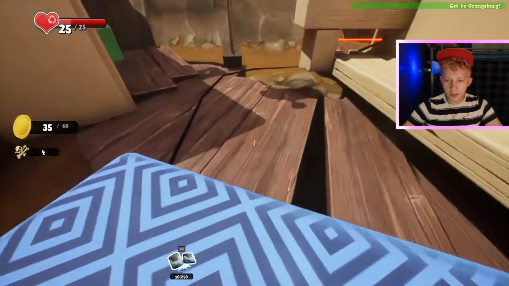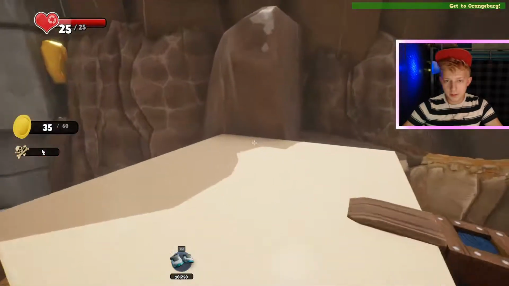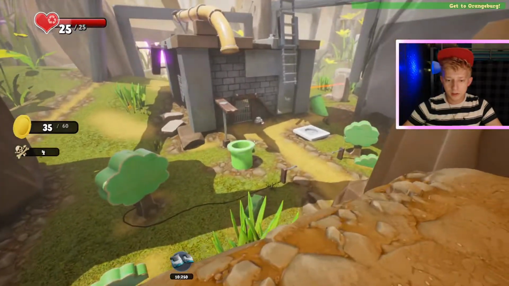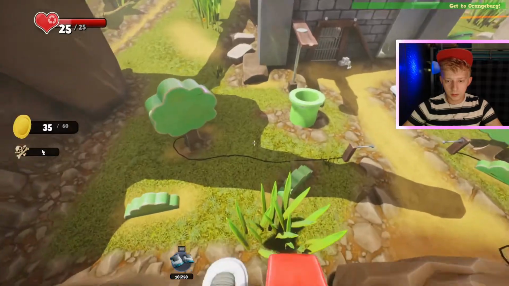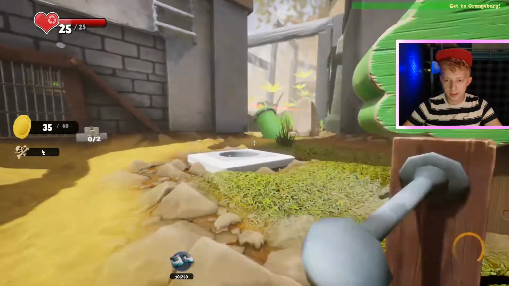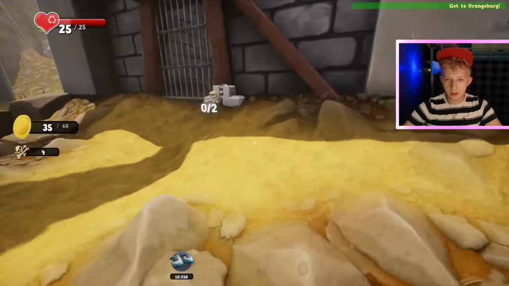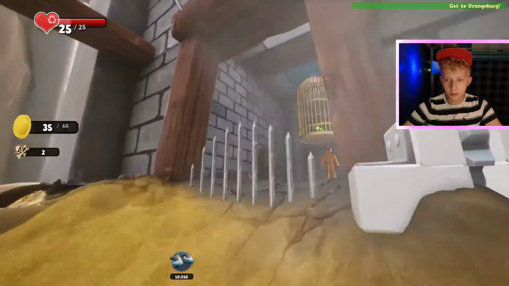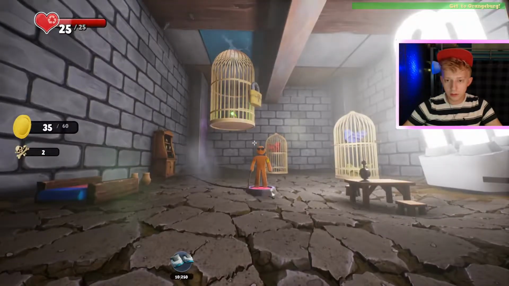Well, we have the shortcut now, so let's use it. That's fun. Come over here. So we just need a few more coins. 5 more coins, and then we can buy that weight on the other side. We got another one of these plug things. We have the bones for that. What the heck is going on here?